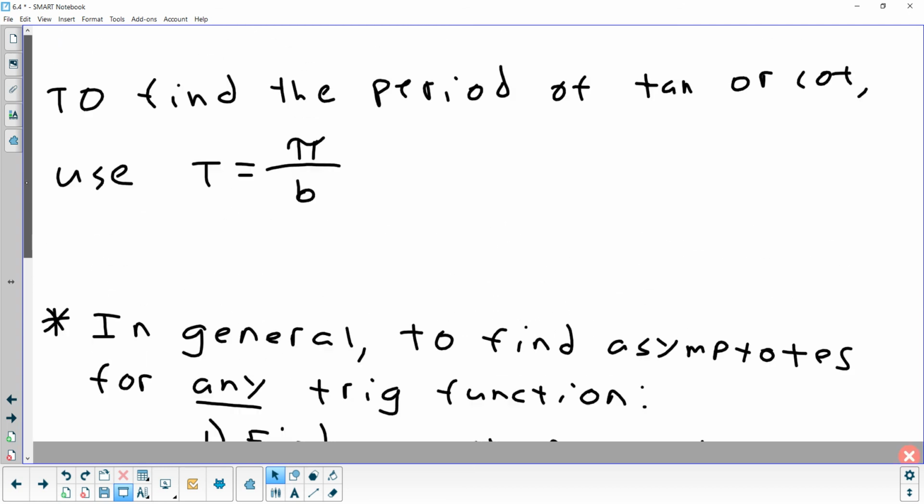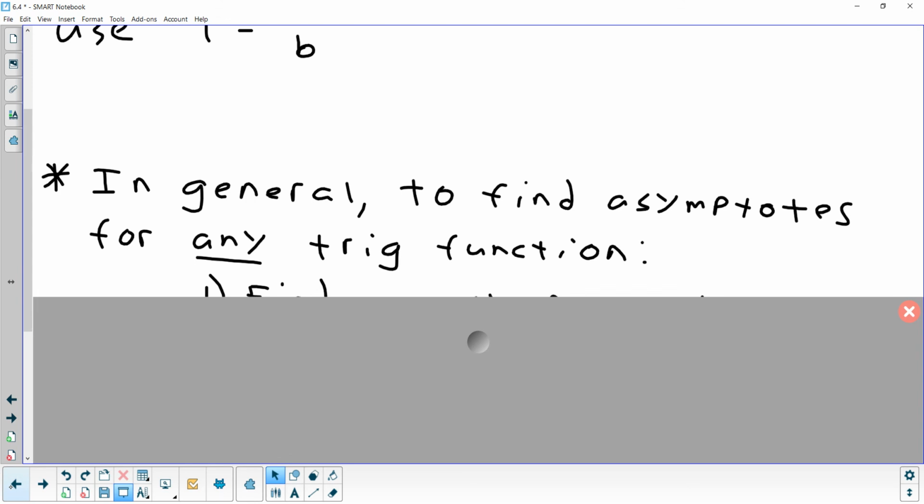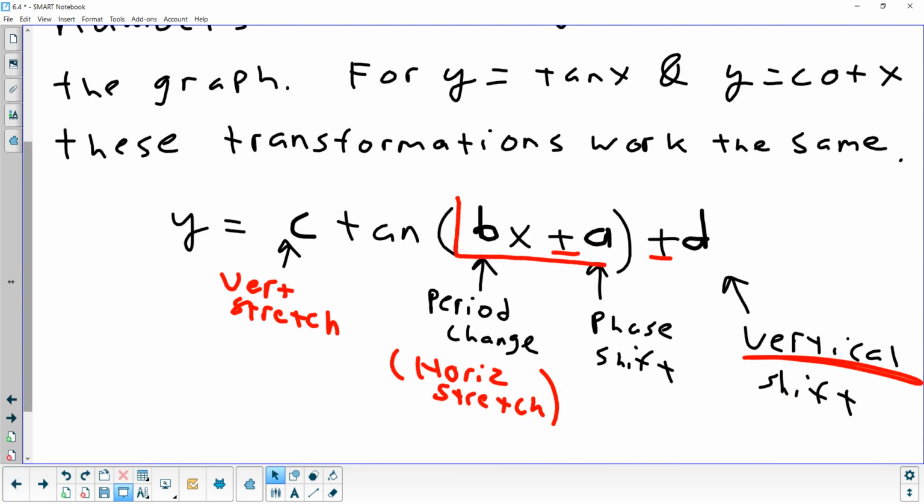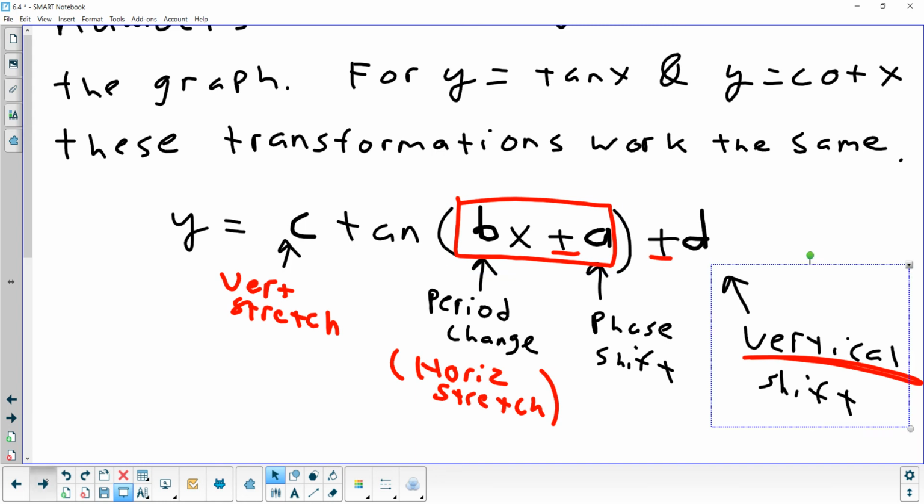And think about where all your horizontal stuff is. Let's go back for 1 second. It's right here. Those are your horizontal shifts and your horizontal stretches. So A and B are the only 2 things that can mess up the asymptotes, that can slide them around. C and D won't. So C and D have no effect on the asymptotes at all. Just the A and the B.